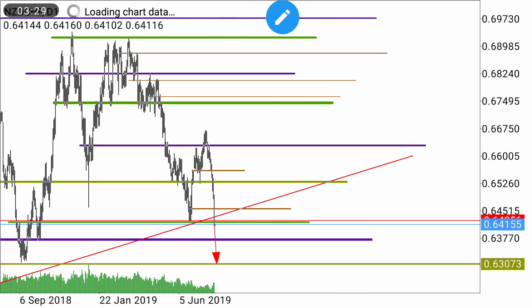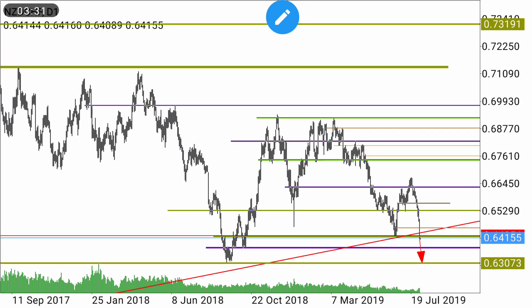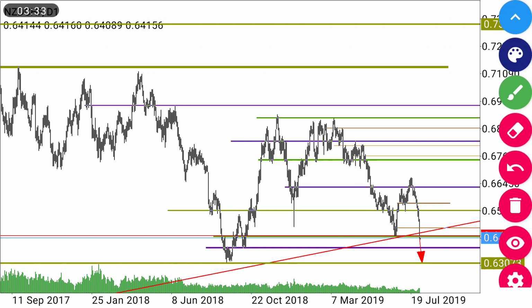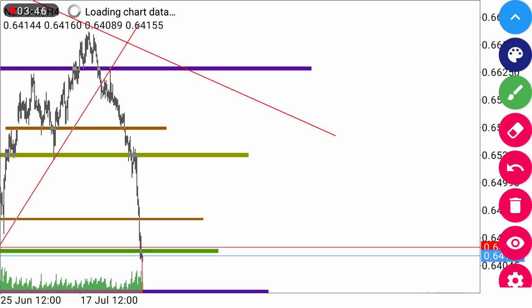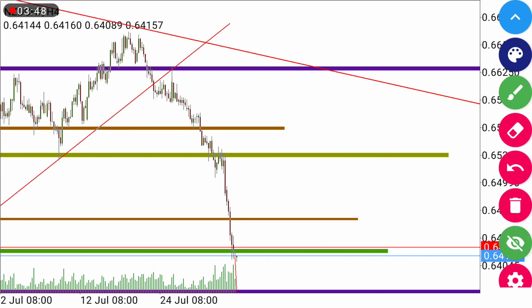When you go back to daily, we can see that we are anticipating that price has already breached this trend and has already breached this support or resistance, so it will make a retest and go back toward this targeted area. This is NZD CHF and this is the daily time frame. Where do we get our entry? Our good entry will be after a clear breakout and retest of this support or resistance. This is NZD CHF and this is the H4 time frame.